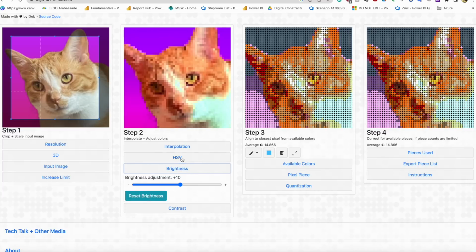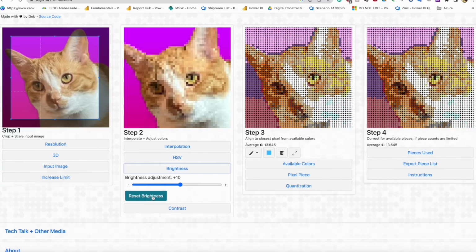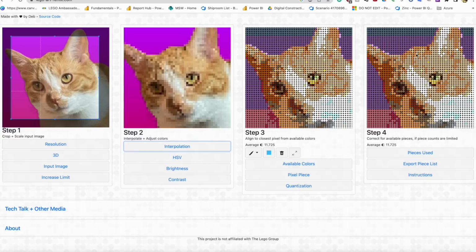I personally had a lot of fun doing it because I just really liked playing around with the settings and trying different things until I got the perfect image, but I can also understand that some folks would just prefer to have the mosaic ready to go, in which case you can just go ahead and reset the values. Usually for the most part, if you just use the default settings, it looks fine.